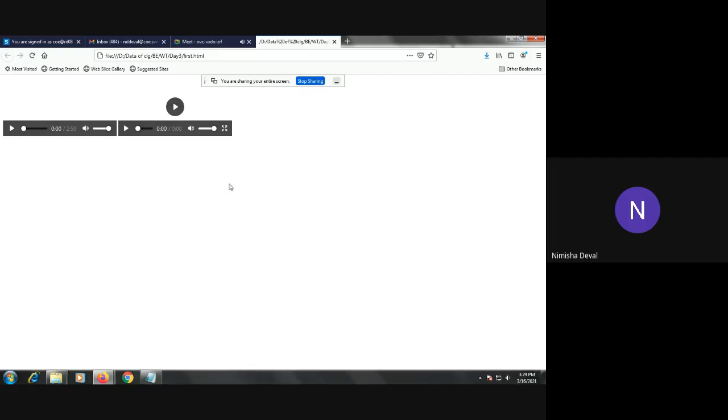Whatever video type you are running over here, you have to provide the actual type of that video. But it's not working, it has only drawn its outline, because the video tag of HTML5 supports three types of video format. First one is MP4, then WebM, and third one is OGG.